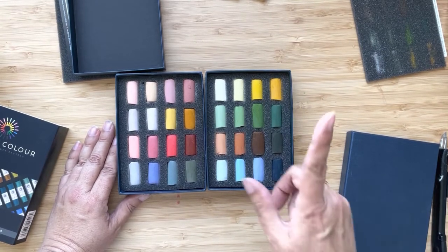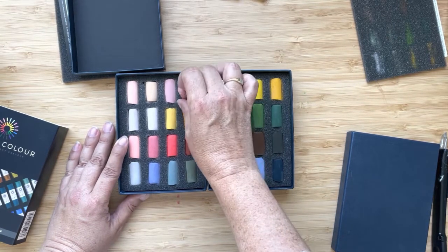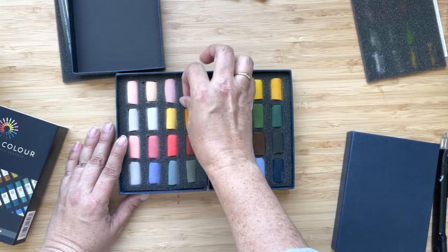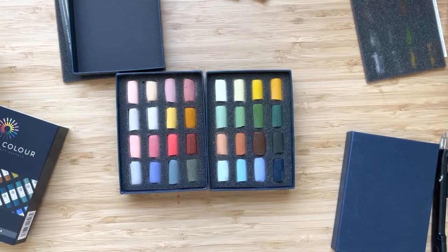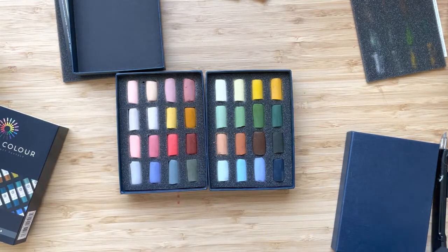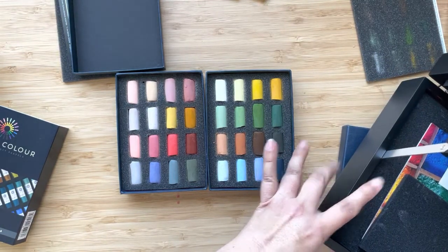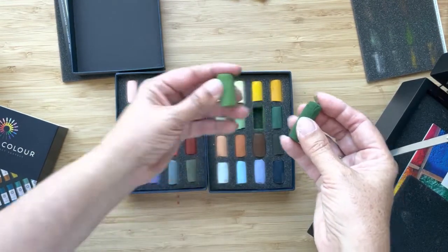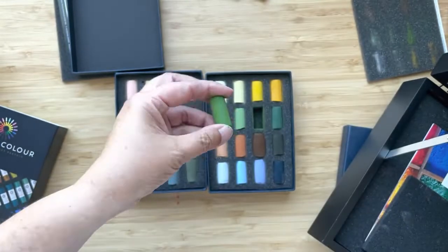You'll see up at the top, I got some nice Diane Townsend soft pastels for my birthday, and those are gorgeous. And these, just picking that one up, feel a little bit harder than the Sennelier. The Sennelier just has so much pigment to it. Here, I have a box right here. Just picking that up, I know there's a sort of graininess that makes it softer. I'm not sure if that's true or not.